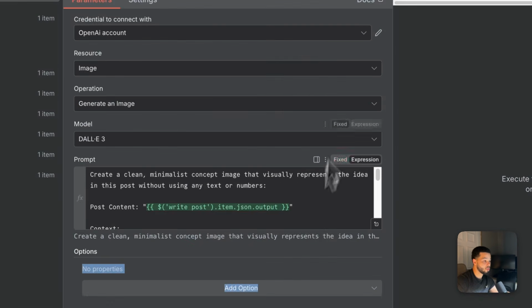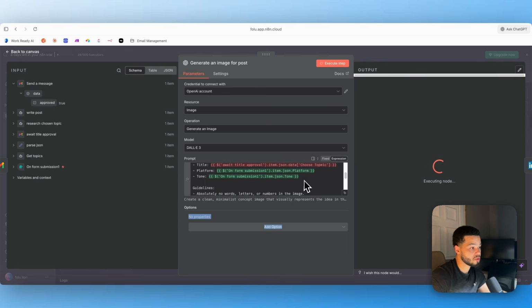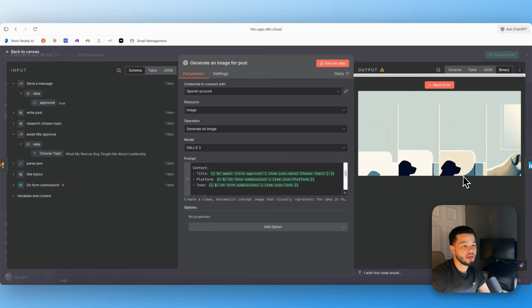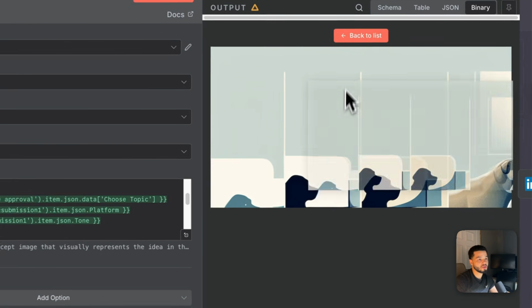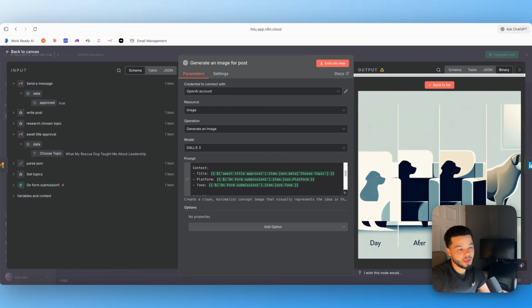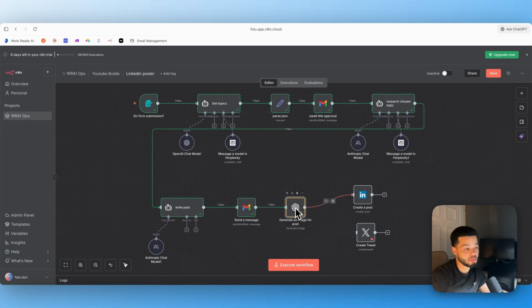Now, when we execute this step, we can see exactly what it looks like when it creates an image for that post. So after the post was approved, all of the information is going to come through here to the prompt. So after this AI has finished, it outputs an image which we can view over here, and you can see this is the image it creates for the dog. Obviously it outputs some text in the image, so we can improve this prompt a little bit more to make sure it doesn't output any text, or we could even choose to use Gemini's new Nano Banana, which would be a lot better for this instance. But here, to keep it simple, I just used OpenAI.